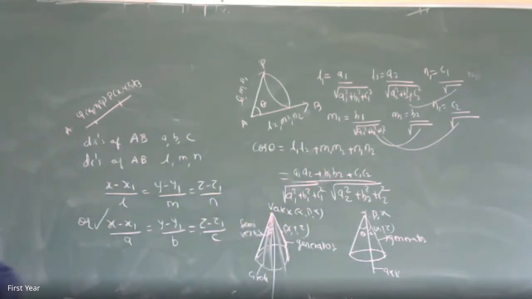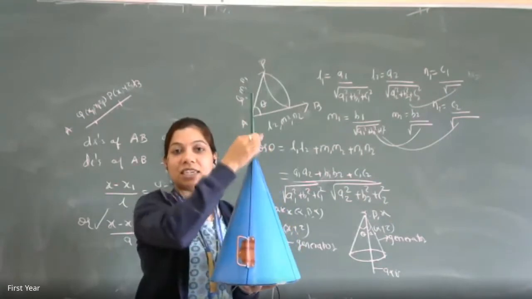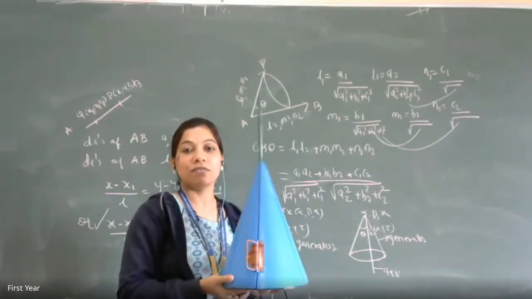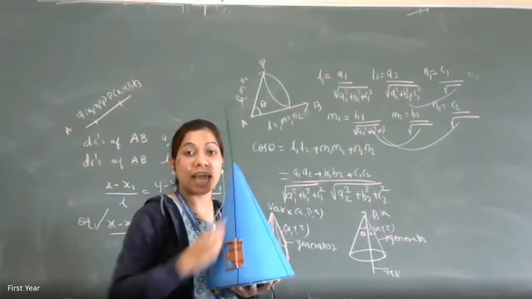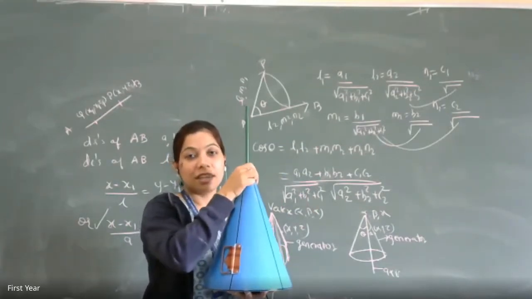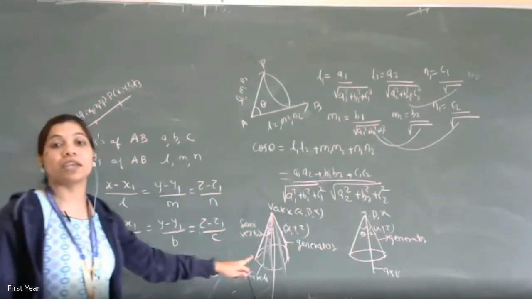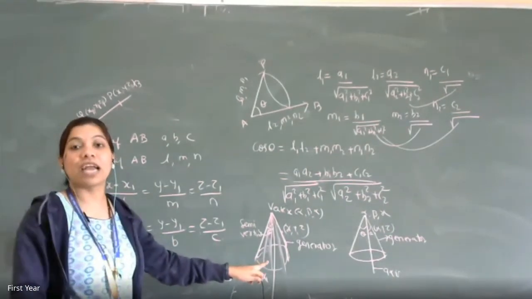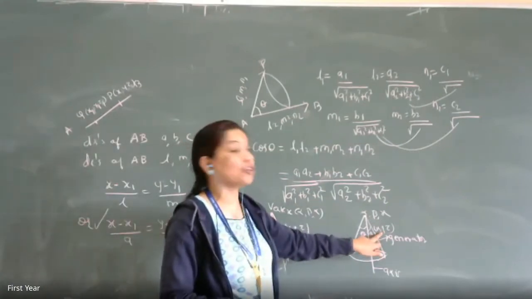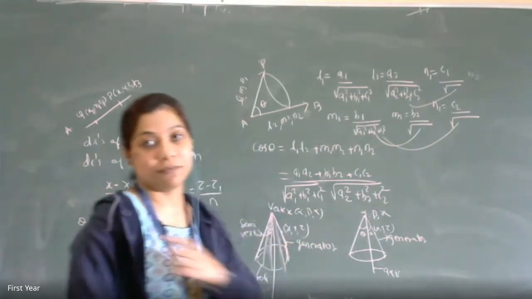I'll just show you. This is too heavy actually. This is your cone. So this is your axis. Is the axis generating the cone? No. These lines which are there on the cone, they are the generators. They are creating the cone. Are you getting it? That's why I don't take the direction ratios of the axis in general form. I have to take them fixed, because that's the fixed line. I have to take the general direction ratios of the generator, because the locus of the generator will give me the cone and not the locus of the axis. Is it clear?